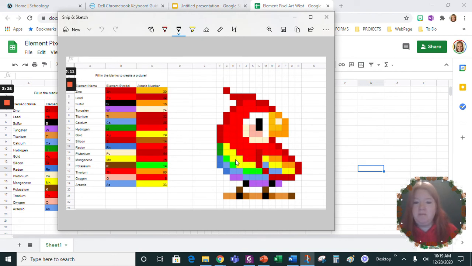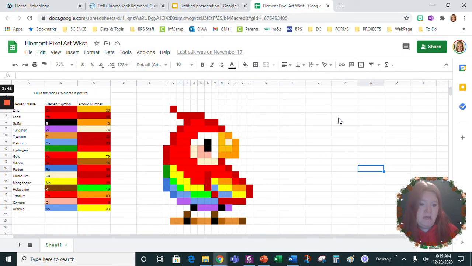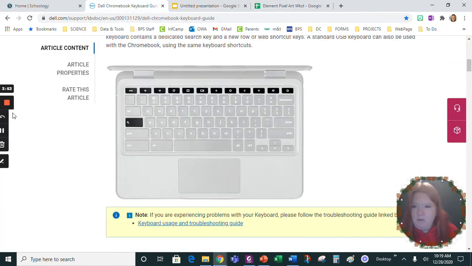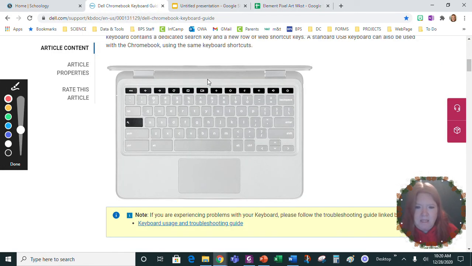Then you're going to follow the same procedure as you did before, where you'd add your name on with a pen or copy this image and do it as a slide or in a Word document. Now I want to show you one more thing. If you don't want to use the snipping tools and instead you want to do a screenshot. Now on my keyboard I have a print screen button. On your computer you might not, but what you do have often is this key right here. And if you press Shift and this key, it will take a screenshot of your whole screen.